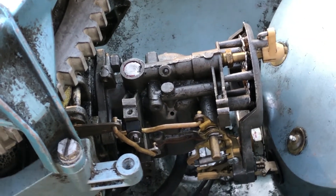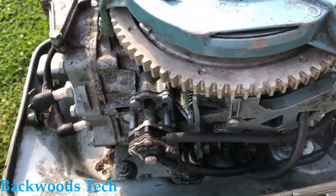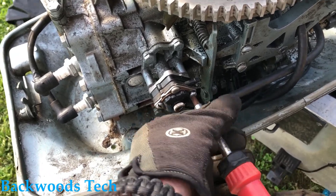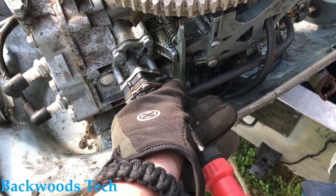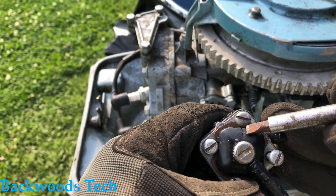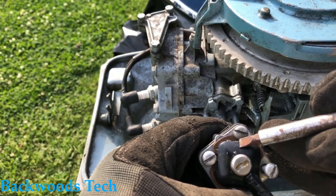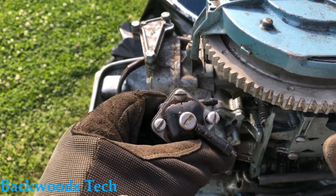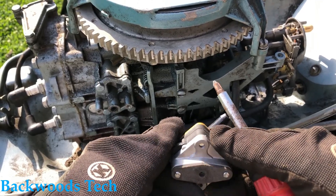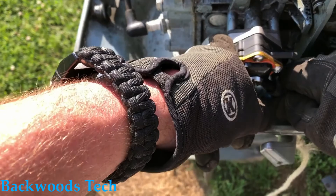Now that I've got my carburetor rebuilt, I'm going to move around here and replace this fuel pump — it's kind of seen its better days. It's another little quick fix; it unscrews with just a couple of bolts. As you can see, there's a crack right here. The last time we went out in this boat, I had to use some Permatex to kind of fill that in just to keep it running, because we were a pretty far distance away from the boat launch. But it held together and I'm not going to throw this away — I'm actually going to keep it. This is my replacement fuel pump; it's a little bit wider than the factory one, but it should work. So bolt it on and crank her up and see how she runs. Easy fix — put these hoses back on.